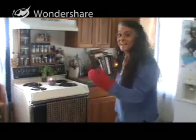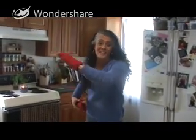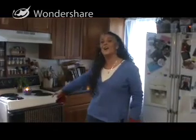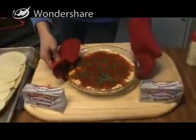Okay, so I think it's time. I think our dip's all ready to go. I'm going to get it out of the oven right now. Alright. Okay, we're going to go for the second try of this because I just burnt my arm trying to get it out the first time. Okay, our dip's ready to go, so let's get it out of the oven. Alright. Oh, look at that.